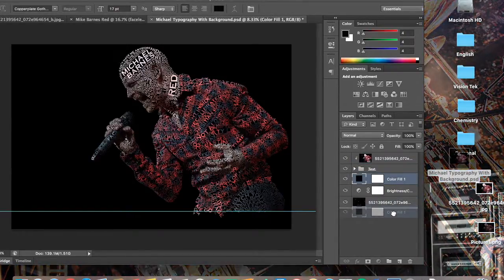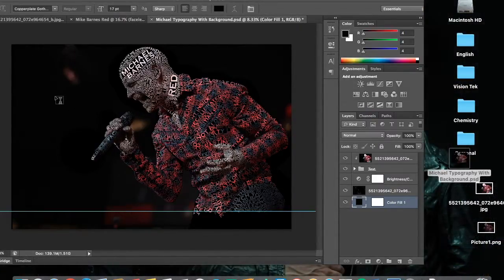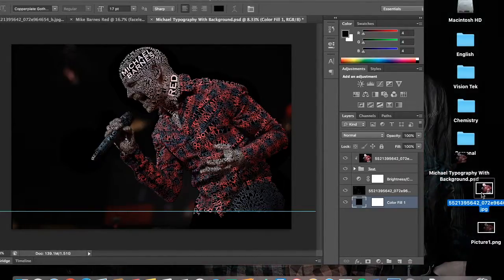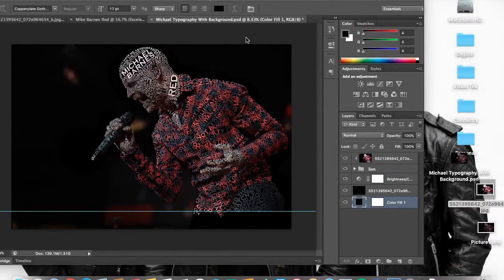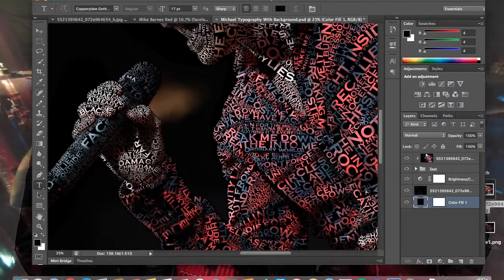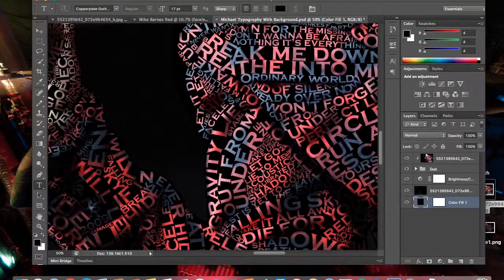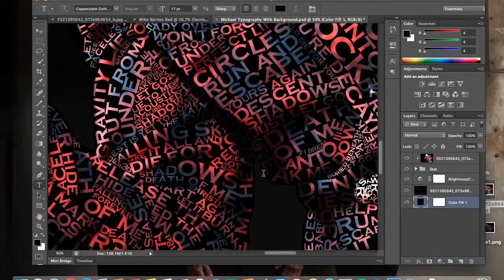So I had the background of the original image, and what I did to put that there was, of course, I dragged the original image back onto it. Then I erased the area around the image, the borders, and as you can see, there's a little black outline.